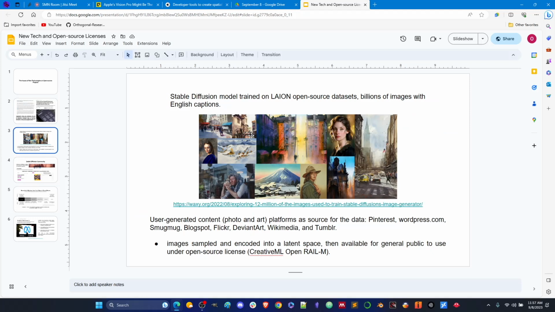When you're dealing with something like Stable Diffusion, you have a lot of forks, and people want to use it for their own purposes. So having a good open source license for that is important. The problem is a lot of the open source licenses that existed when generative AI was coming about were not really suitable for generative AI. So we need to develop new types of licenses like Creative ML and OpenRAIL-M.